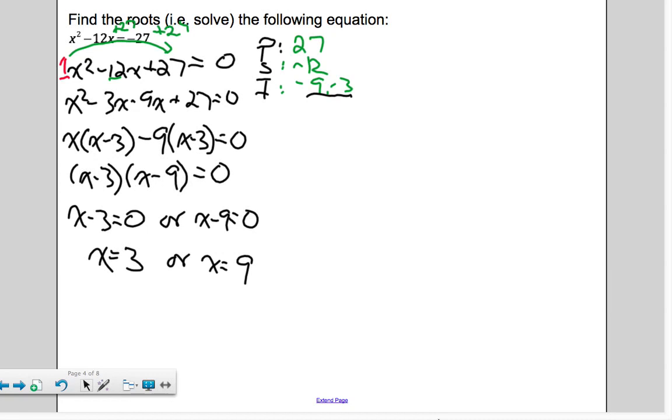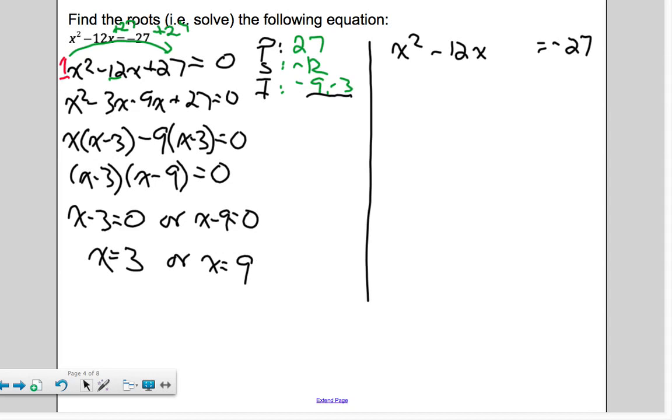Here's another. x squared minus 12x is equal to negative 27. I'll put some spaces there. Guess what we're going to try to do? Get it to 36. What do you think we're going to try to do? Not quite squaring it. We call it completing the square, to get a perfect square trinomial.